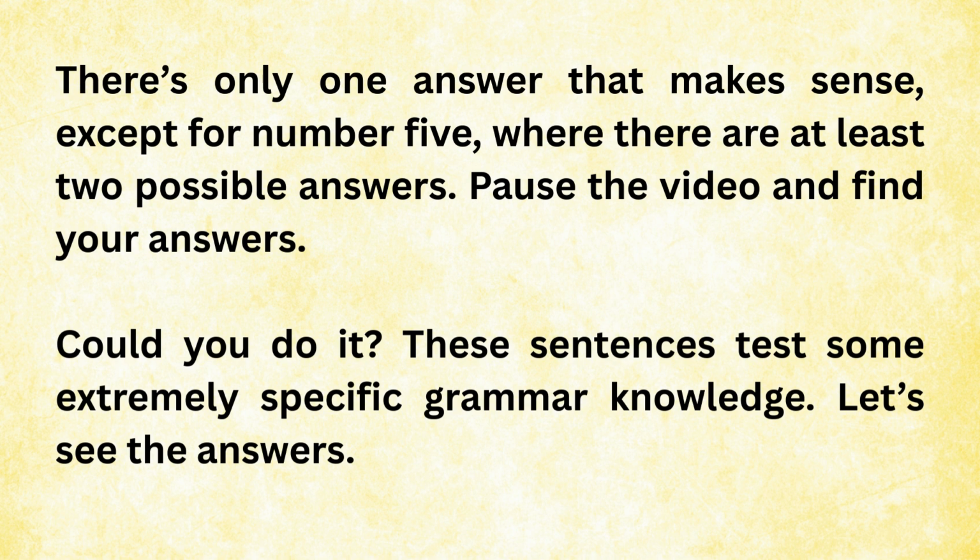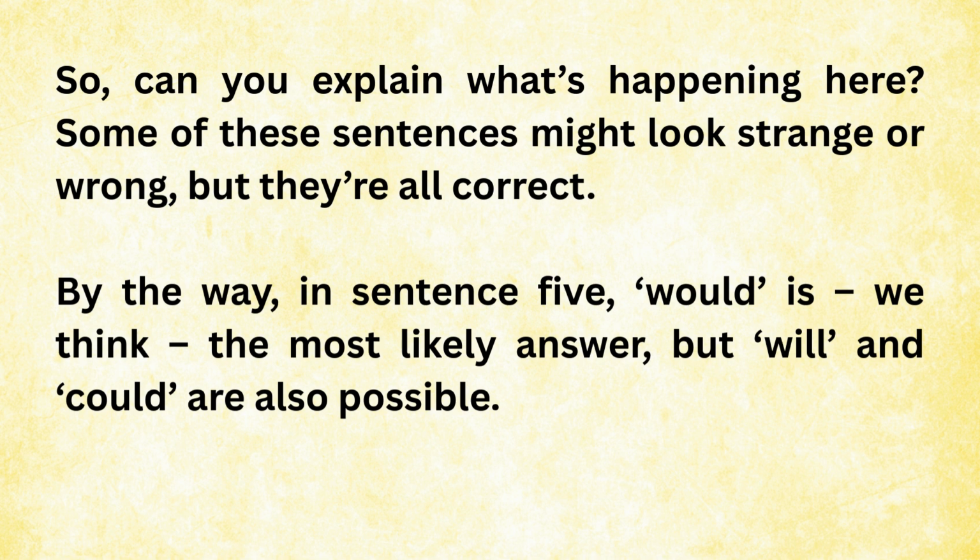Could you do it? These sentences test some extremely specific grammar knowledge. Let's see the answers. So, can you explain what's happening here? Some of these sentences might look strange or wrong, but they're all correct. By the way, in sentence 5, would is, we think, the most likely answer, but will and could are also possible.